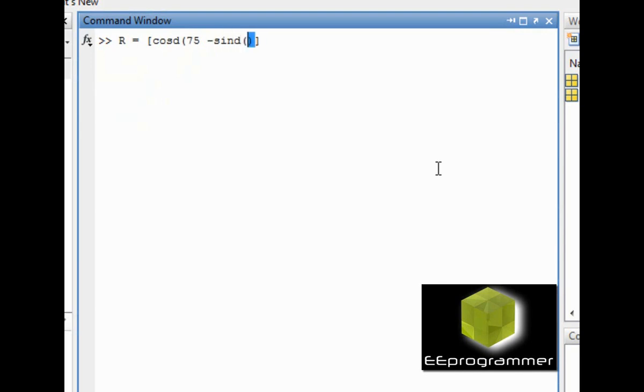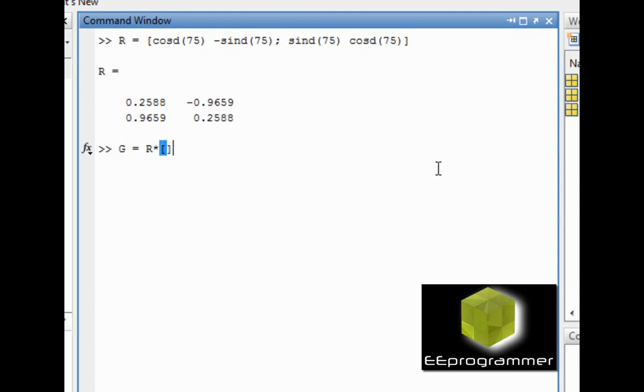Now I create a rotation matrix. Okay, this is a standard rotation matrix, and this is R. That means I rotate the data 75 degrees.